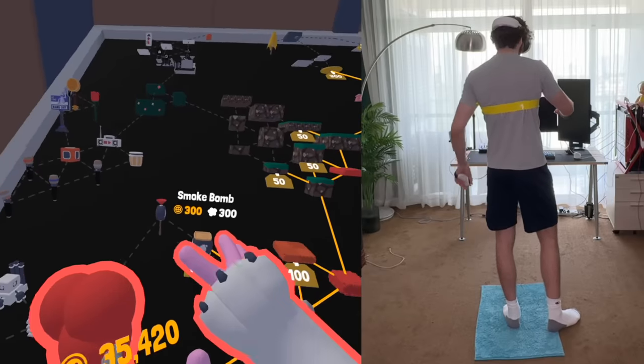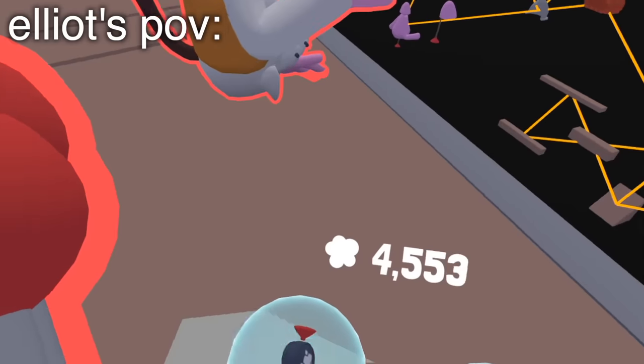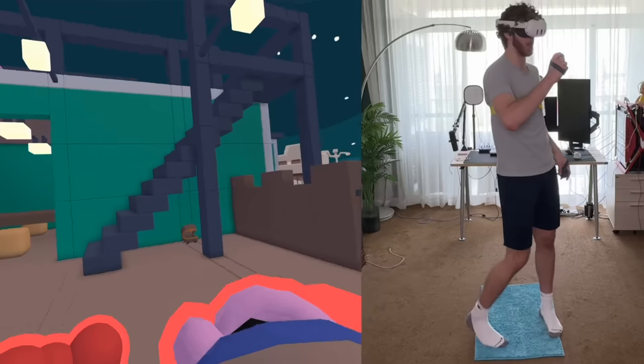All right, you know what, bro? I'm using an explosive device. There's explosives now? What the heck? I didn't know that. What is this? Wait, I had a good score. Hey, I got a microphone. All right, you ready, bro? Let's do this.